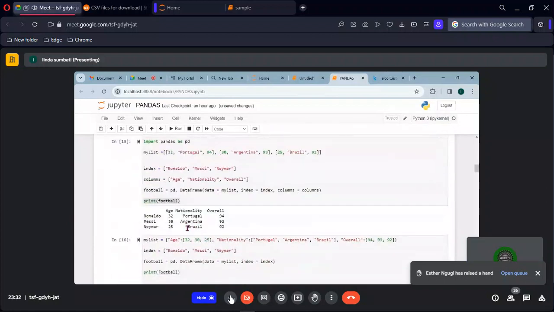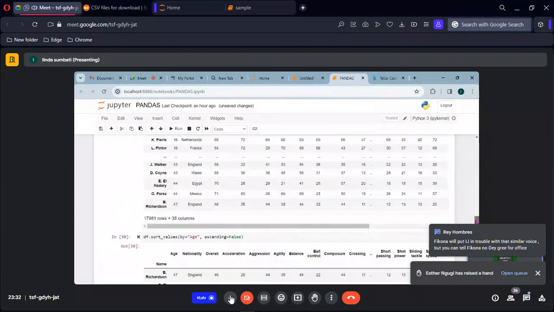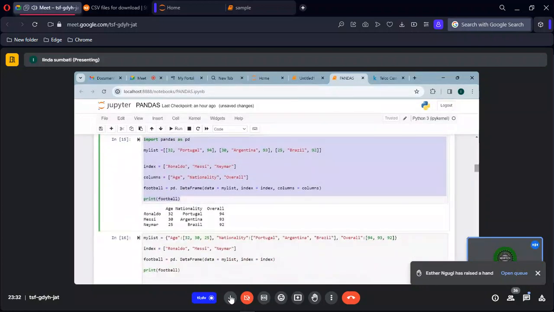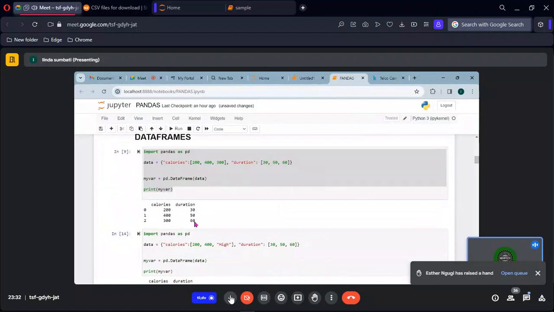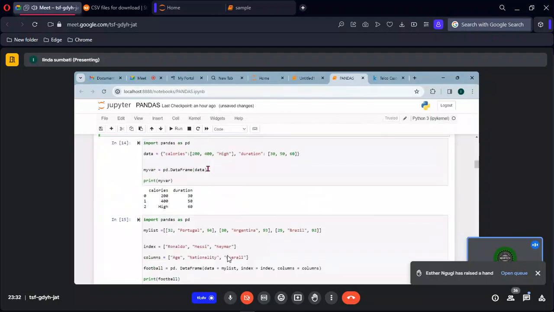Is it this one? Yeah, I think you can copy that one. No, try that one, where we had a key, then a value was a list. Where was that? Yeah, that part where we have age. Yeah, this part, where we have calories and then some values in the list. The one that has high in it, at cell number 14. Yeah, this one. Okay.